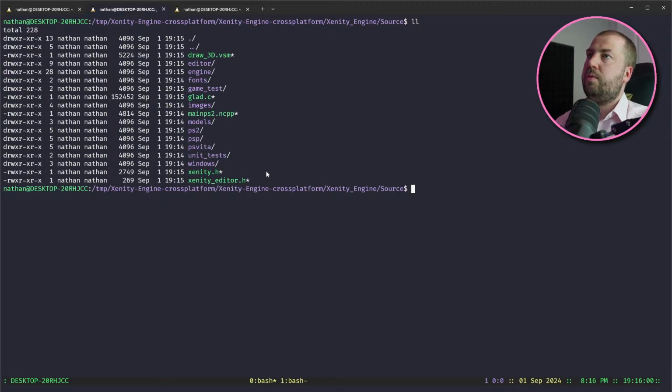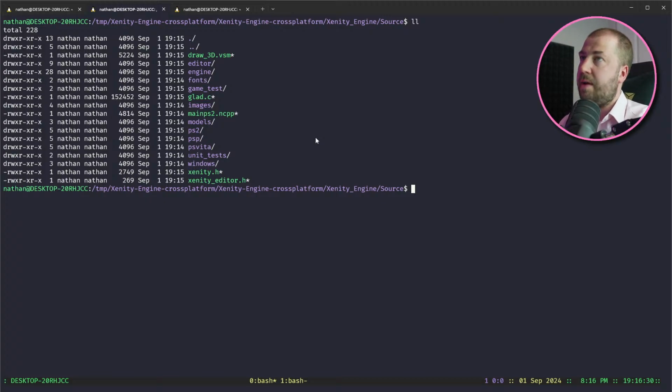Okay, so now we've got the source, and it looks like you've got potentially the header files and the source files together. It's not a problem. What I'd say is that when you're building a library, separating out the includes and the source files is advantageous, because if you want to ship it to someone, you might want to just ship them a built library and the header files they can use it with, rather than also the source files. So having them as two separate directories facilitates that a little bit easier.